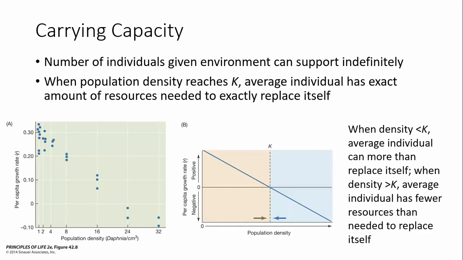And when a population density reaches that carrying capacity, in general, the average individual has about enough resources needed to replace only themselves in the population. That puts a limit on successful reproduction. So what happens is when the population density is less than the carrying capacity, my bad, I misread that, then an individual has more resources so they can reproduce more than just replacing themselves. So they can cause an increase in the population. If the population density is greater than the carrying capacity, then an individual does not have the resources to produce more than one offspring, and so you're going to have an increase in the death rate. That increase in the death rate will then decrease your population density, which will then hopefully bring it under the carrying capacity.